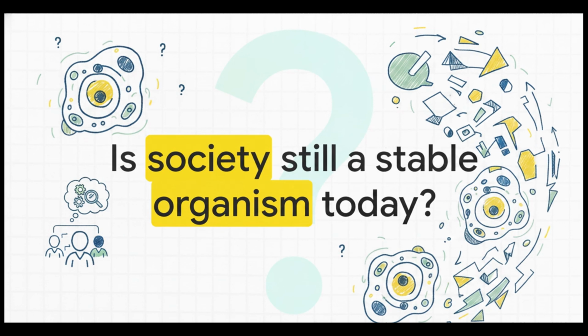So I want to leave you with a thought to ponder. As you look at your own workplace, your friend group, or even your family's micro-society through Radcliffe-Brown's lens, just ask yourself, in today's chaotic, rapidly shifting world, are we still functioning as a stable biological organism, or has the blueprint of society changed into something else entirely?